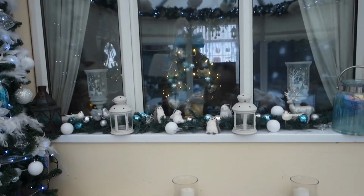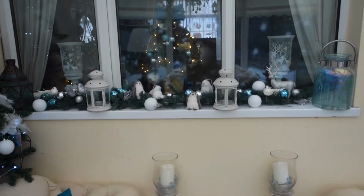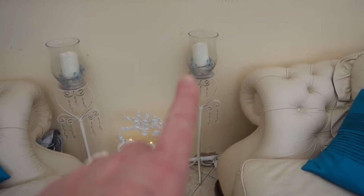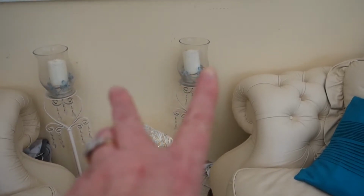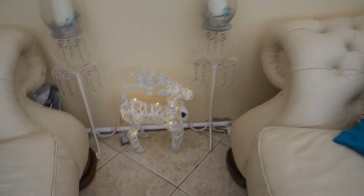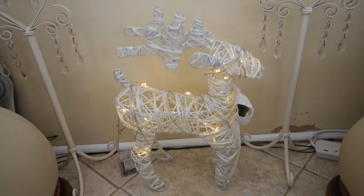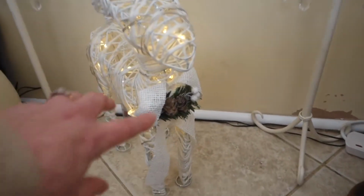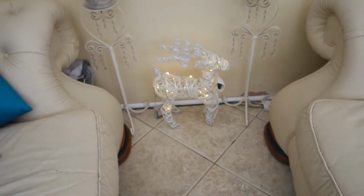So I'll just stand back and give you a view of that. So that's that area. You can just see the little tree from in my living room. Down here I've just got these candles on a stand, and the stands were from B&M, and I put the hurricane vases on them. They were from the range. Oh, this little deer, he is from Home Bargains. I bought him this year from Home Bargains, and he's the warm white light, but he's got a little acorn detail here. I did haul him in a video this year, so that's him.